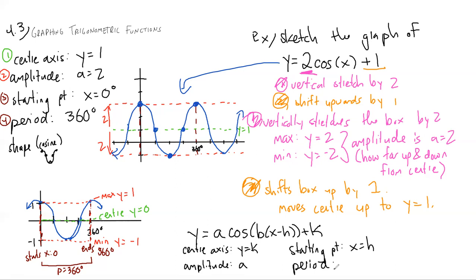So remember that multiplication of b actually gives you a horizontal compression. So if you have a period of 360, it's going to be compressed by b, squeezed together like an accordion. It'll either be 360 over b or 2 pi over b, depending on which units you're using in the question. So that's all the information that we need to put that box together. And it's going to be a lot easier to draw these as just a box, fill in the holes, than to try to draw these curves 4 or 5 times on the same axis.